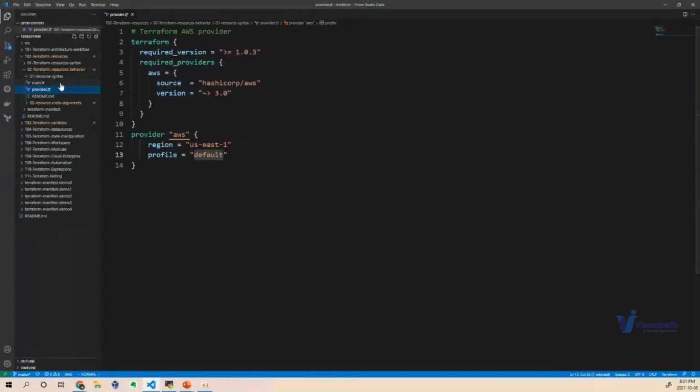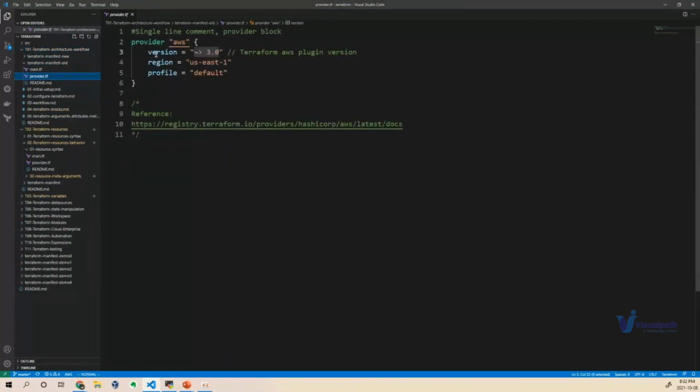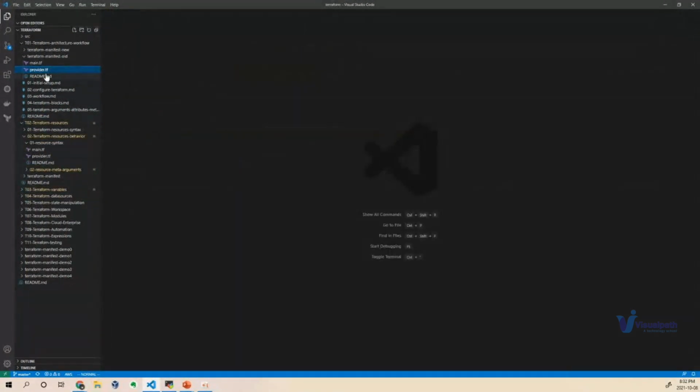In the older version of Terraform, we used to write it differently. Let me show you the older syntax. In the provider section only, we used to write what kind of provider you are trying to communicate with, which profile you want to use, and what the region should be. This is the older version, before Terraform 0.13. Until 0.13 we used to write like this. After Terraform 0.13, we have to follow the new style of writing this Terraform settings block.